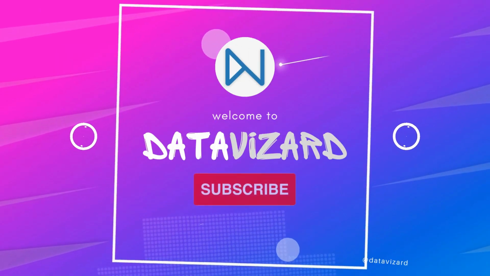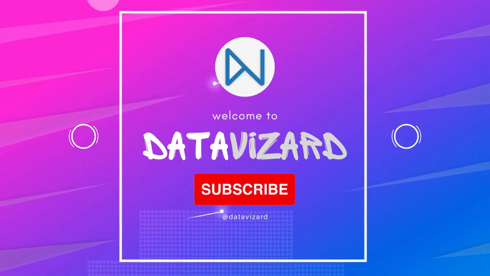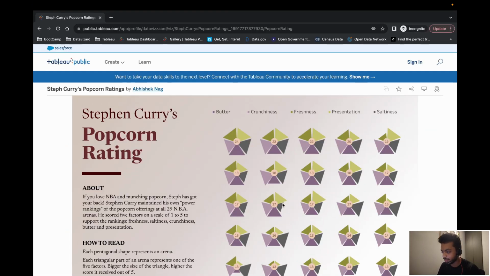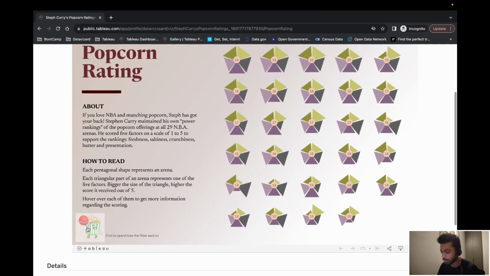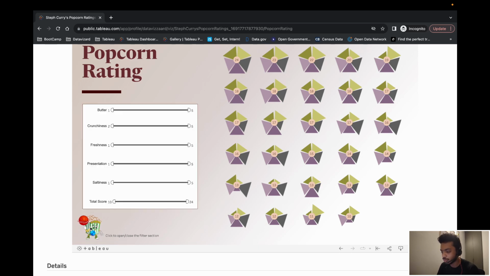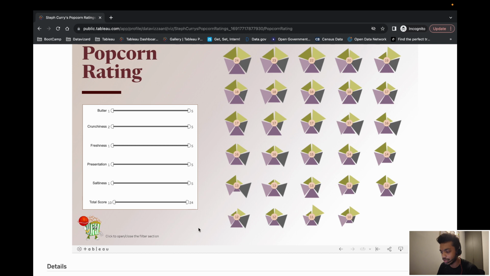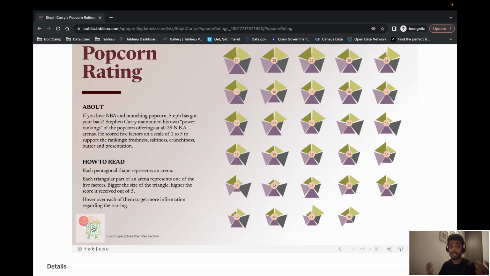I'm gonna show you how to use an image for a show hide functionality in Tableau. So if you have seen my previous dashboard, in this dashboard I use this little popcorn with basketball icon, and the moment I click on this I get this filter options, and when I click on it again, this filter option vanishes.